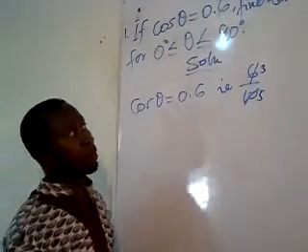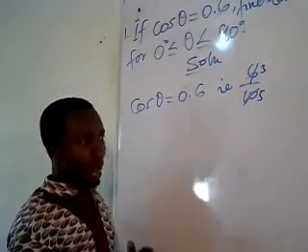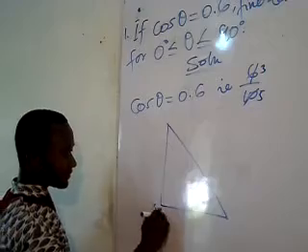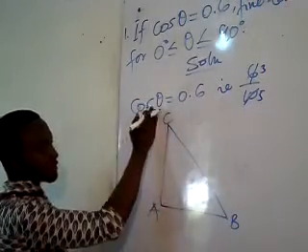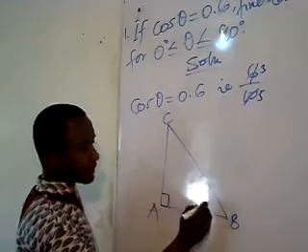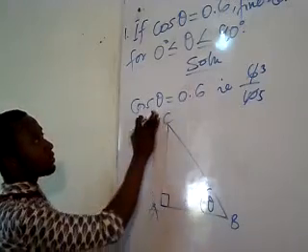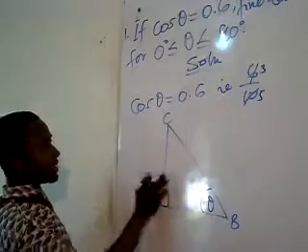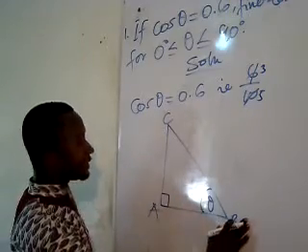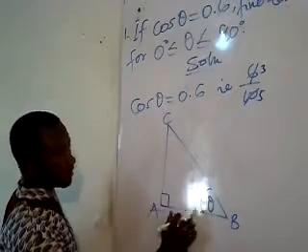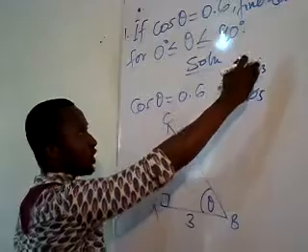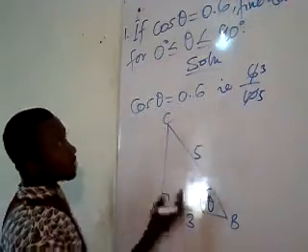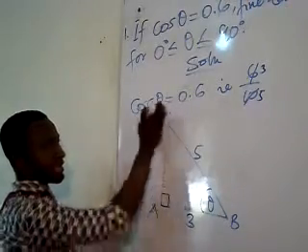Now to find the value for tan theta, we can draw a right-angled triangle. This will be our right-angled triangle. We can name it A, B, and C. It is cos theta, so I can write my angle at B, which is theta. Now cos theta is equal to adjacent over hypotenuse. From this diagram, line AC is opposite, AB is adjacent, and the longest side, BC, is the hypotenuse. So this side will be 3, since cos theta is equal to adjacent over hypotenuse, and then the hypotenuse will give us 5.